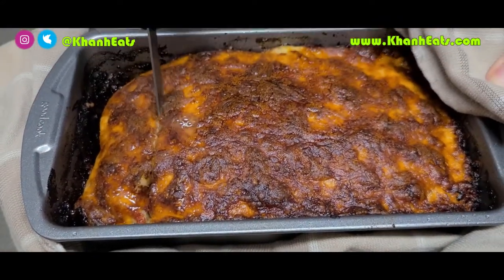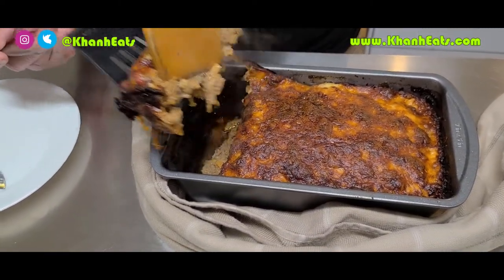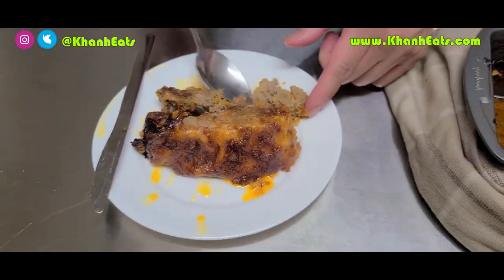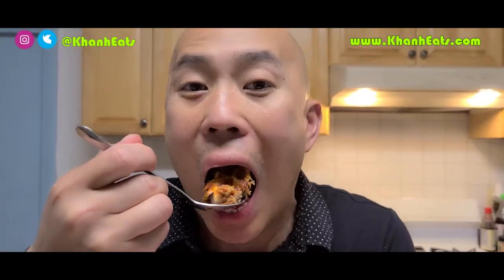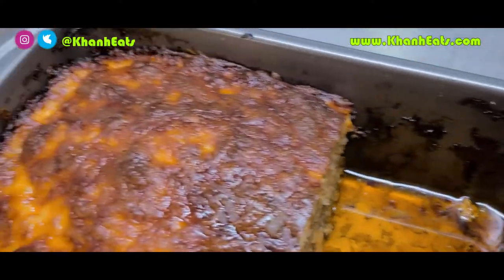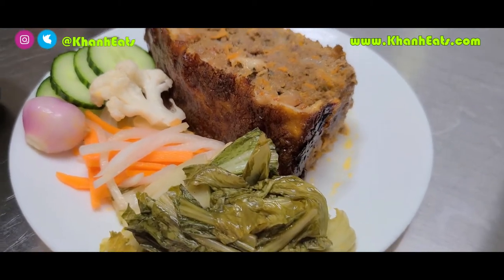Take a slice out. Two of these things here. Oh, there we go. Let's get a spoon here. Have a bite at the bottom. Wow. That's so good. Oh my God. All right, you guys. Try this at home. This is so good, so delicious. The flavor is so intense. The ketchup makes it pretty sweet. It's so good. Oh my God.